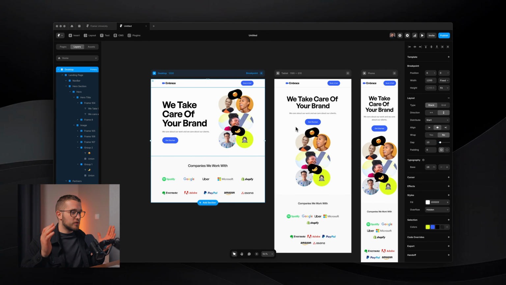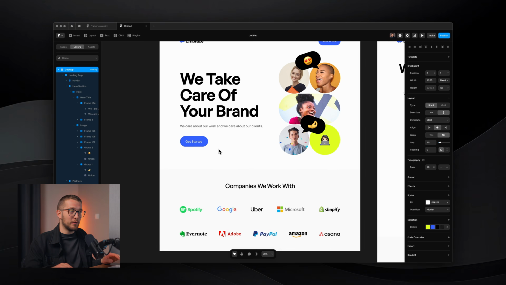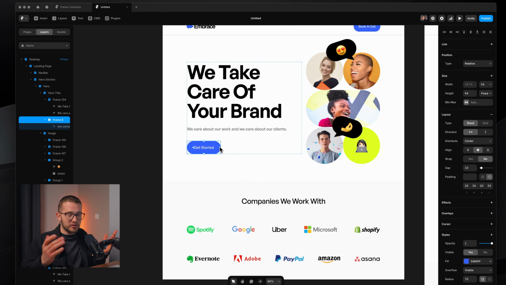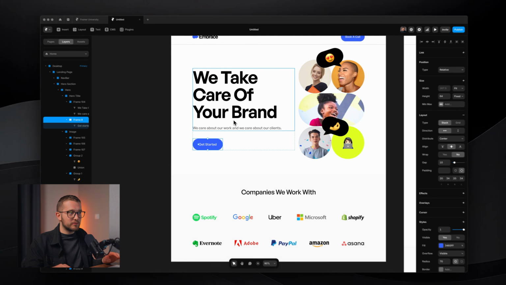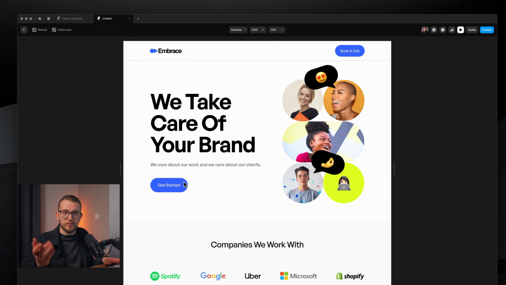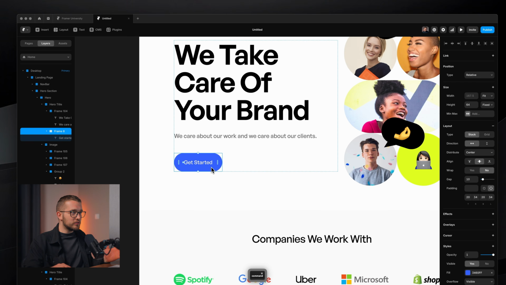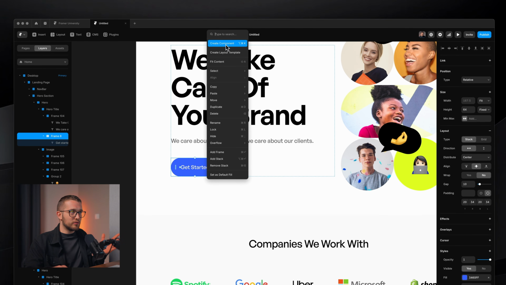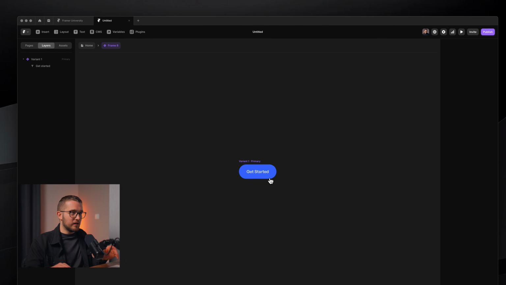And yeah, let's think about what else do we need to do. I guess nothing really, but I'm gonna go the extra mile and just show you how easy it is to add interactions to elements in Framer. So let's say you want to make this button actually clickable, have a hover state on it or something. So all you do is you right click it, you create a component. I'm gonna maybe rename this to button so it makes a little bit more sense.